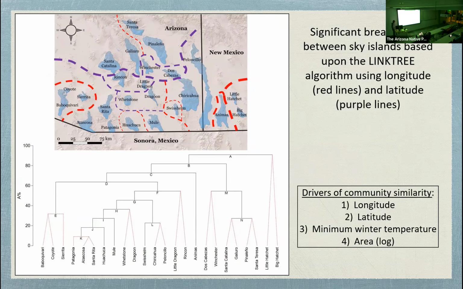And this is an interesting map that shows a bit more of what's going on with one of the statistical analyses, the link tree that was done. The lines on the map on the top, the red lines, are longitude. The thicker lines represent stronger statistical correlations, and the thinner ones are less statistical.